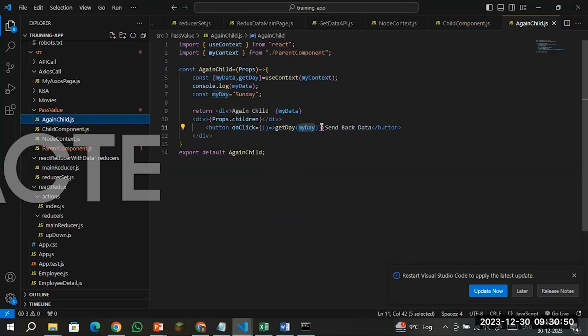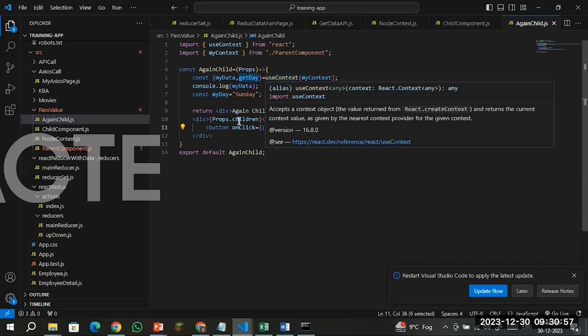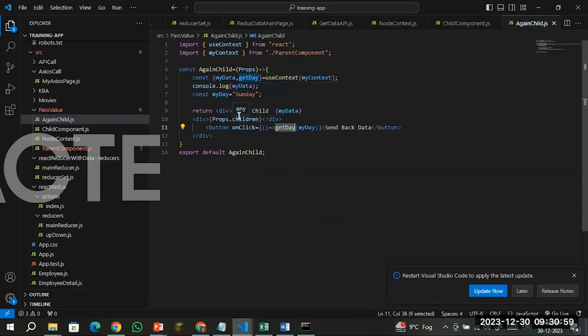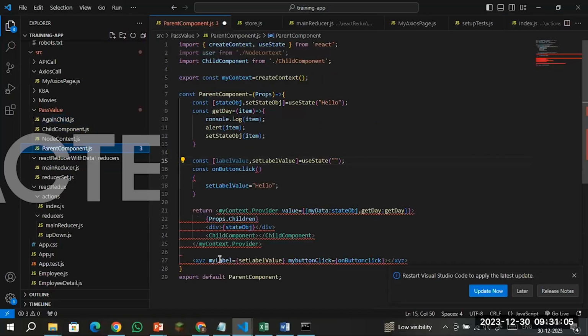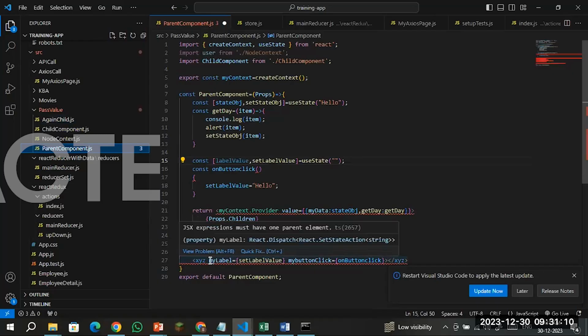In the button, on the click event, you are using the method you are getting from the parent component. So suppose I am using these things and passing inside of this, then how can we do that?